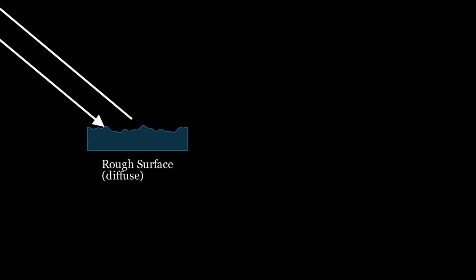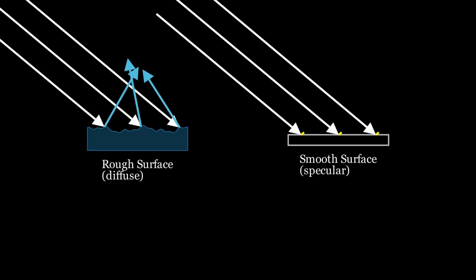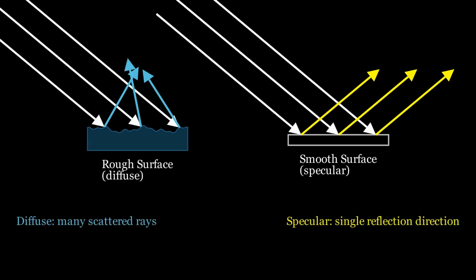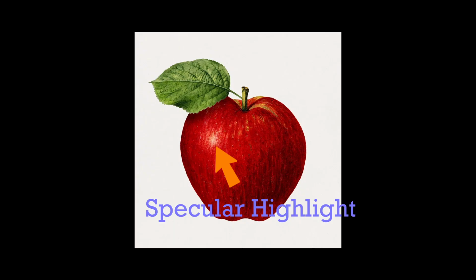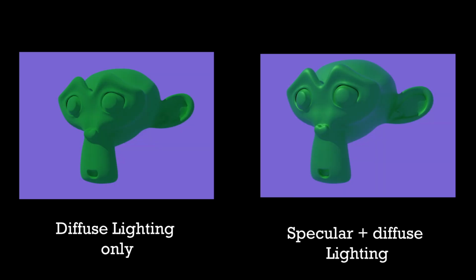Up to now, we've only talked about diffuse lighting, which shades each surface uniformly. To achieve more realistic results, we also need to include lighting effects known as specular reflection. Specular lighting shades part of the object differently depending on whether the camera is looking from the right angle to see a bright reflection. This depends on the light direction, the view direction, and how smooth or shiny the surface is. If everything lines up just right, a small bright spot appears, called the specular highlight. To get realistic lighting, we must combine both diffuse and specular lighting.